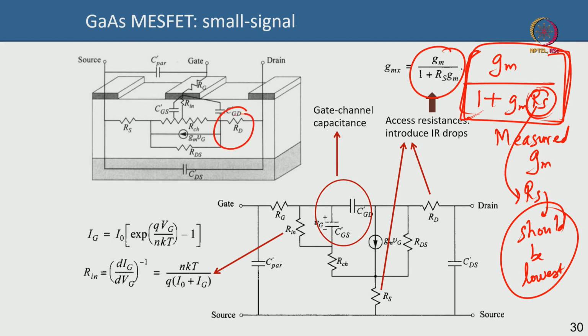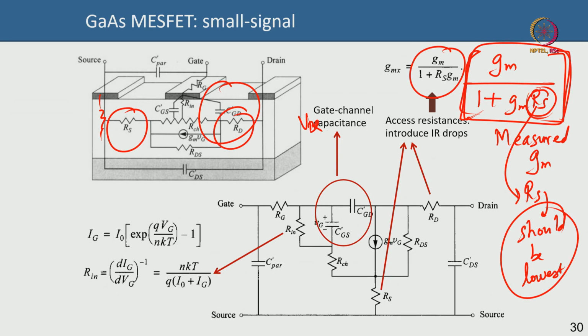Drain excess resistance does not affect your extrinsic or as-measured transconductance. Your as-measured transconductance is affected by the source excess resistance only, and that of course includes the contact resistance here. It is the source side that affects your measured transconductance, just like your drain side affects your breakdown, not your source side. So similarly, the source side will affect your extrinsic transconductance. I hope this entire picture of the small signal model is clear.